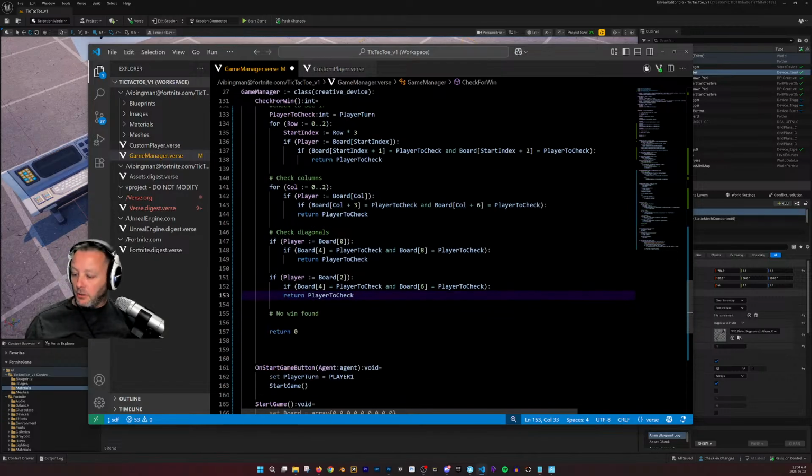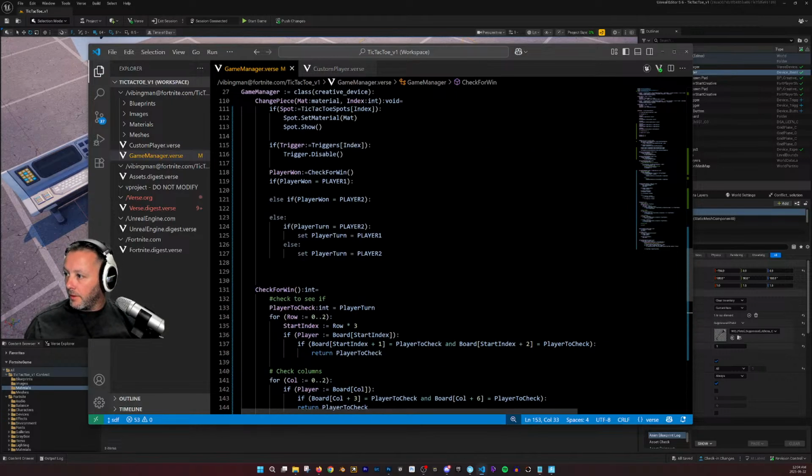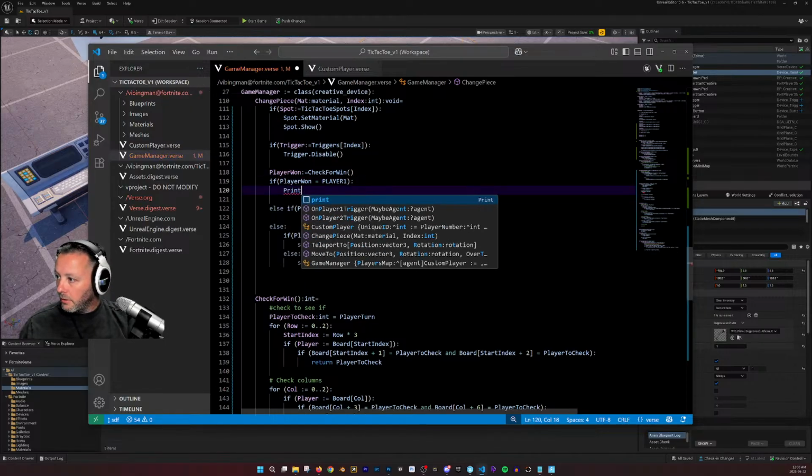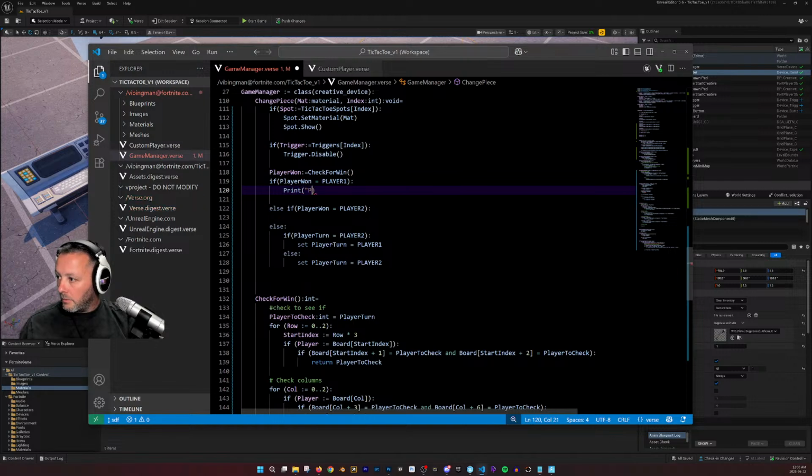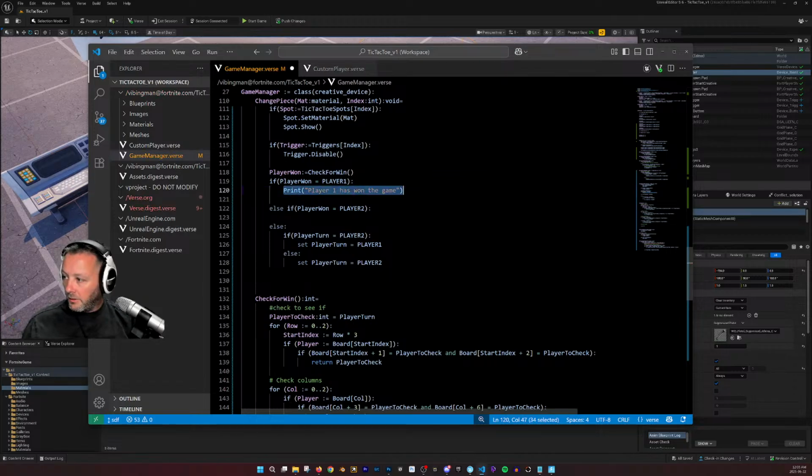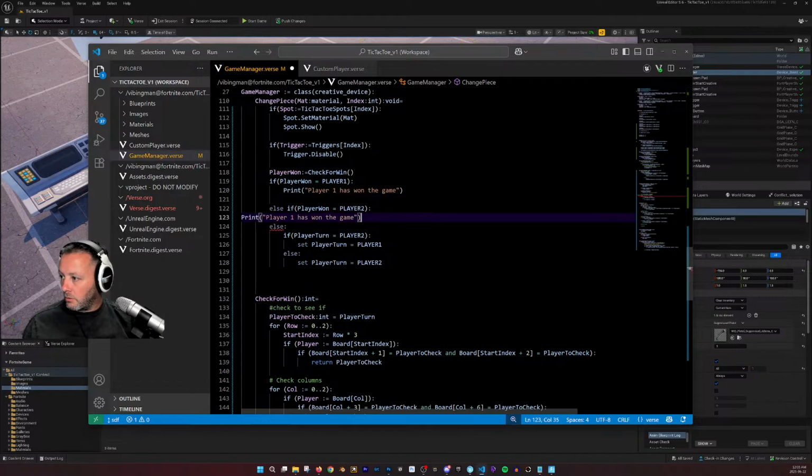Okay, if it comes back 0, then nobody won. So let's test this. Let's go print: Player 1 has won the game. But we still have to save those positions.